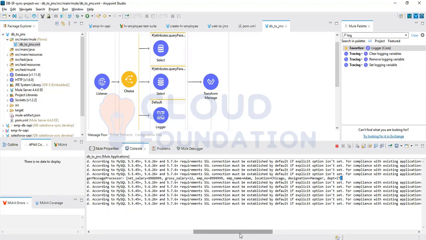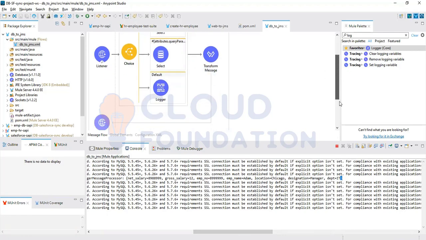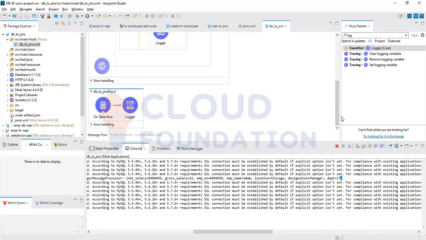Right now you only configure a flow by itself that has this and calls on table row. Exactly. So you could do something like saying on table row, and then create another flow, something like a transform. Yeah, transform exactly.